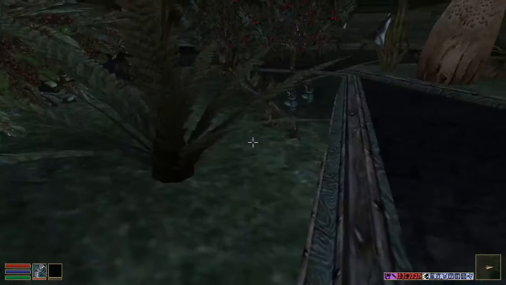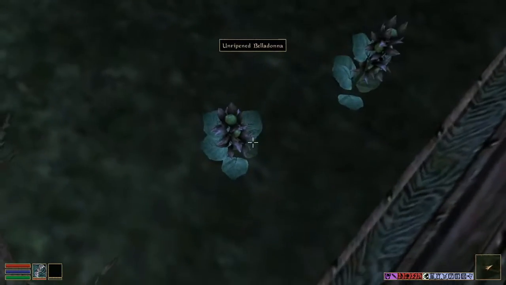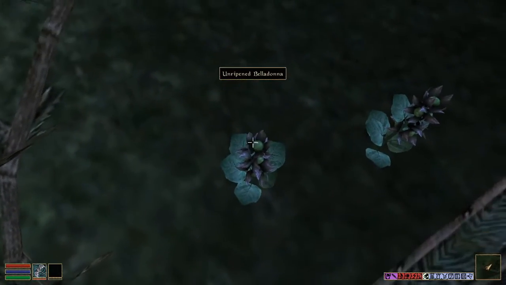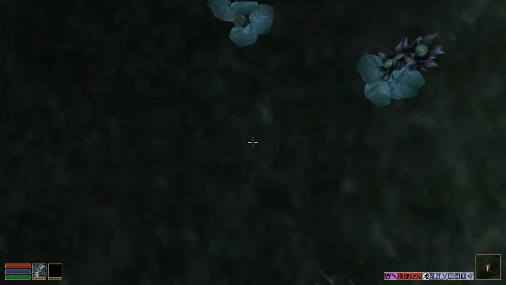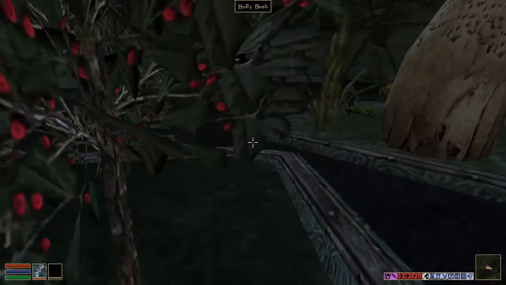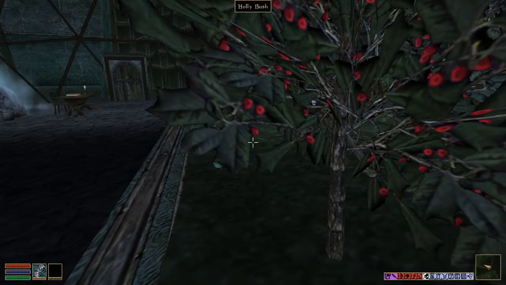Float spore, ash. Alright, time to bring in the heavy cheats.